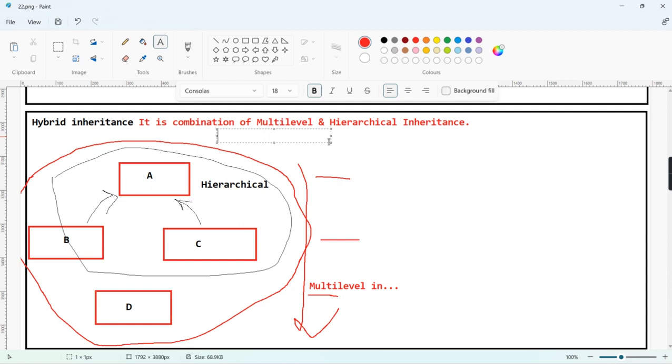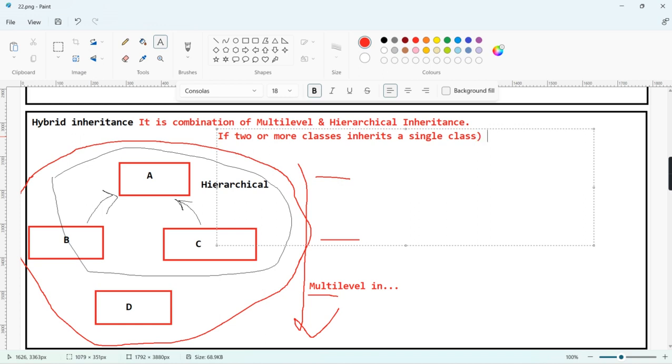Give the definition for this. If two or more classes inherit a single class, that is hierarchical.